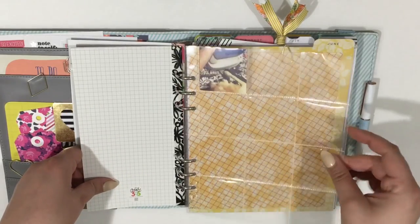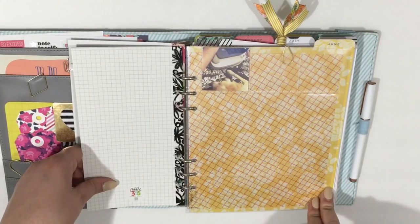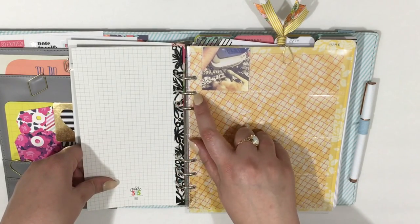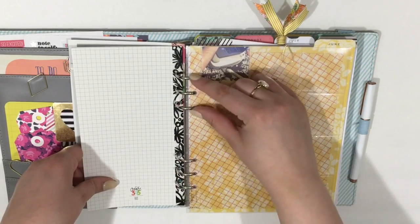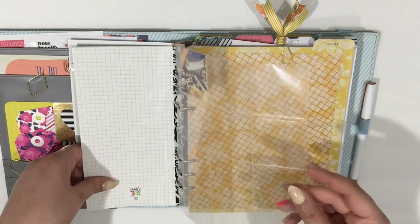And then I also have this pocket page in here. I found that the 6x8 pocket pages fit perfectly in this planner. The only original punch is this middle one and this one, and then I added the two on either side, and it fits perfectly in here. These are the 6x8 pocket pages.